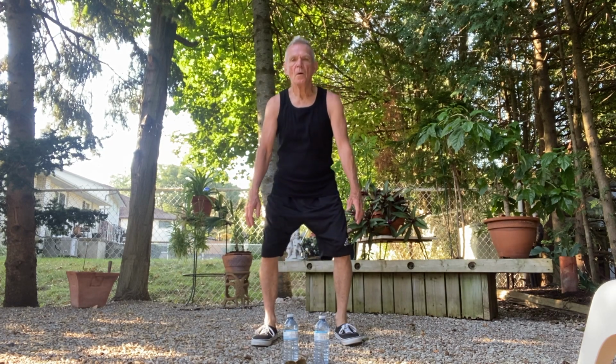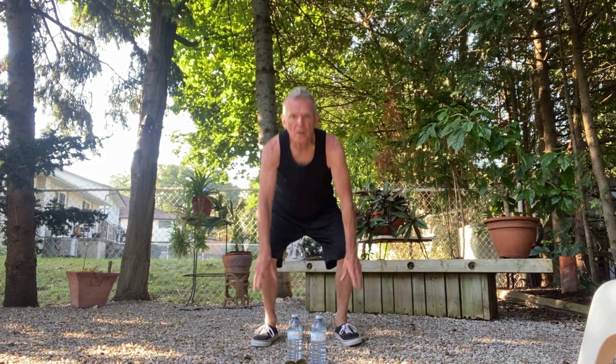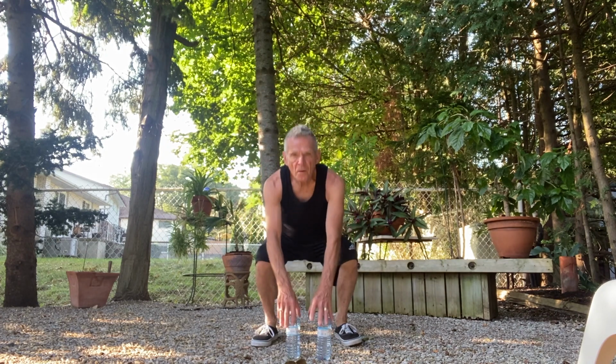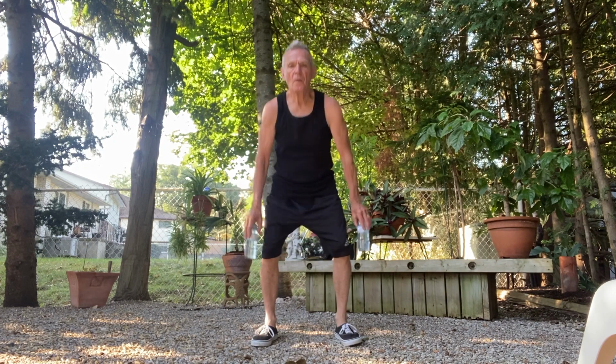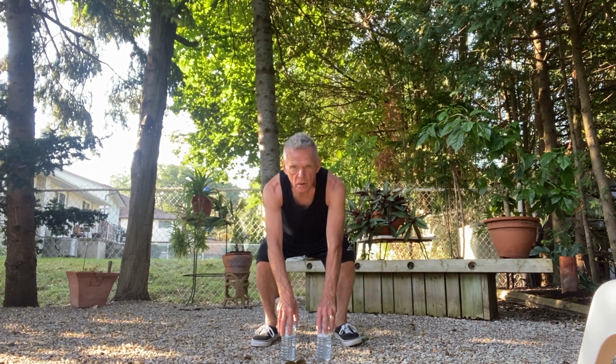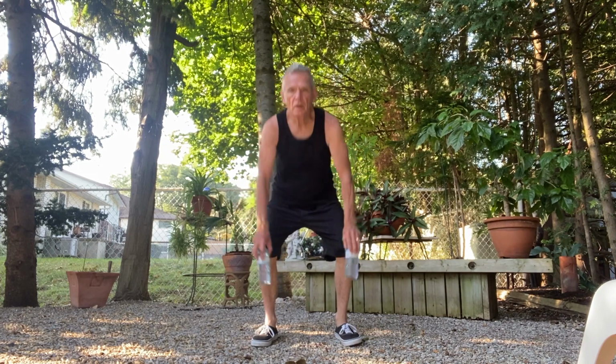Picking something off the ground requires you to have a very stable stance with your legs apart, and then use your legs to bend your body and reach for whatever it is you're trying to pick up. So it's a squat. You're maintaining an upper torso and looking ahead so you don't bend your neck. You can still see what you're picking up. And make sure the object isn't that far from your body.